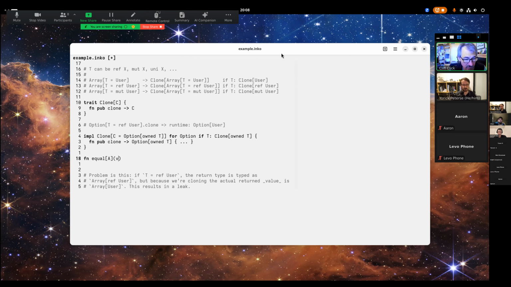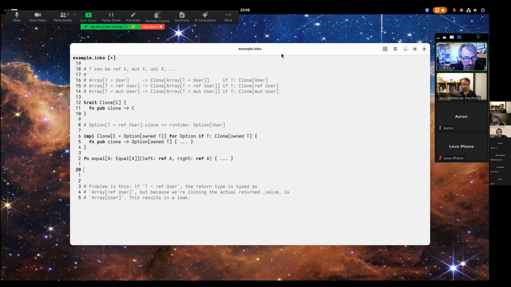This originates from a unit testing library, where this used to be an equality function. So you want to say, hey, are these two values equal? Well, for that to work, we have to say A has to implement equal, and it has to be equal to itself, because you can't compare an integer to a string.